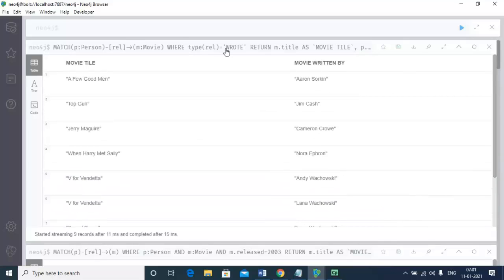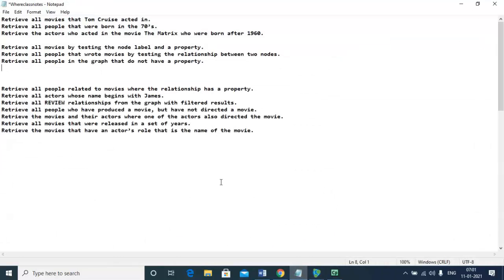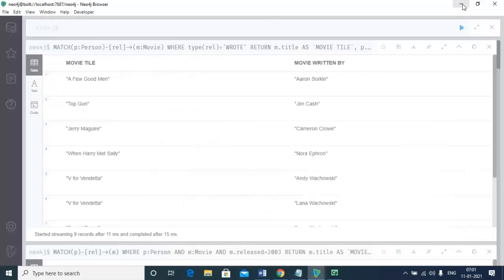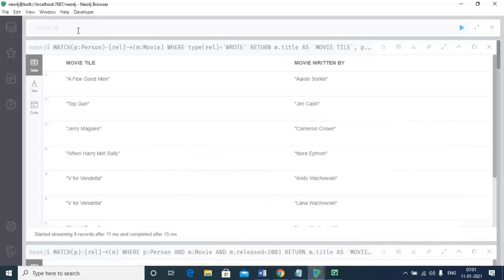Okay, and now move to our next query, where we return nodes in the graph that don't have a property. So, people in the graph that don't have a property. Okay, so as usual, match, we need to find the person data only.